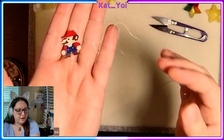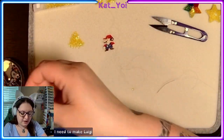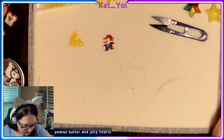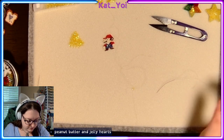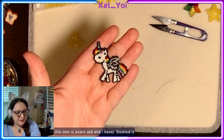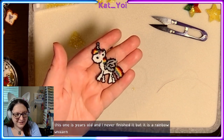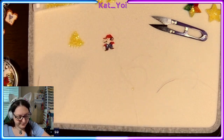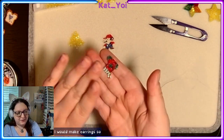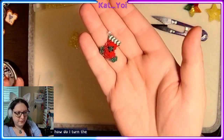So I have this little Mario. I need to make Luigi. I have my peanut butter and jelly hearts. This one is years old and I never finished it, but it is a rainbow unicorn. So, yeah, just different things. And I would make earrings. So this was a stocking that was going to be made into an earring. Whoops. Also, I turned it the right way. A little stocking.